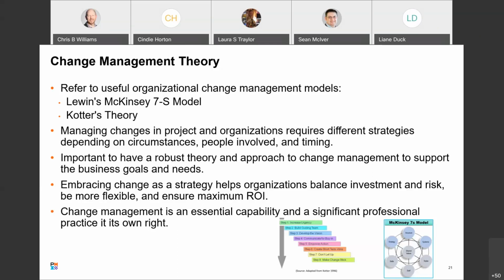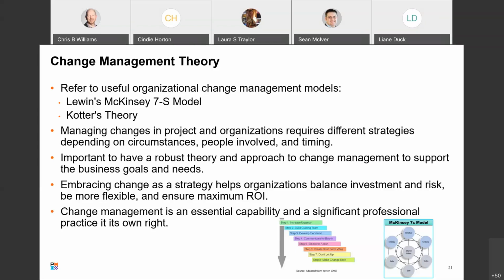Those are structure, strategy, skill, system, shared values, style, and staff. And the focus of this model lies in the interconnectedness of the elements that are categorized by either a soft S or hard S. That's implying like a domino effect exists when you change one element in order to maintain an effective balance.